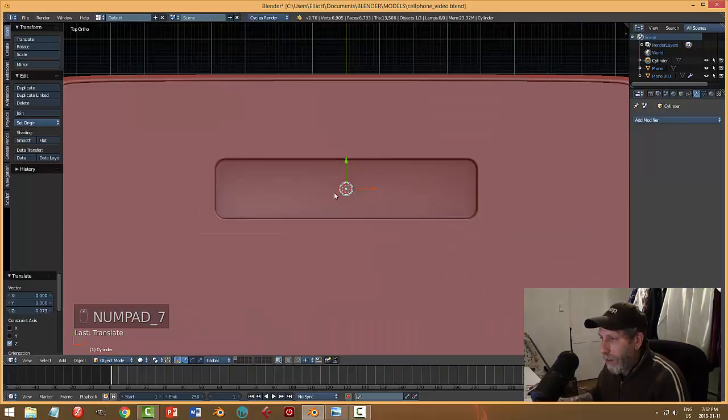7 to go into top view. Now that's right in the middle. I'm going to move this using those arrows to about here. And I want a bunch of holes that go across here and then here and here. So I'm going to use the array modifier.